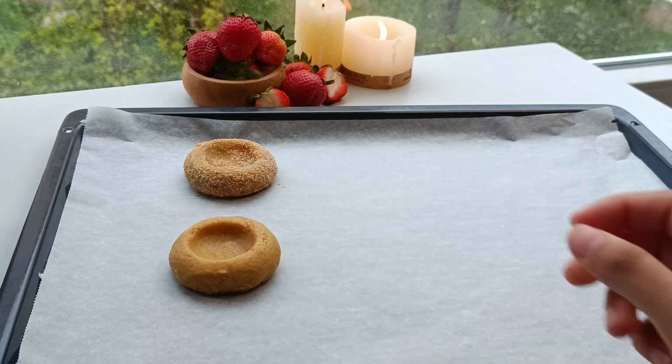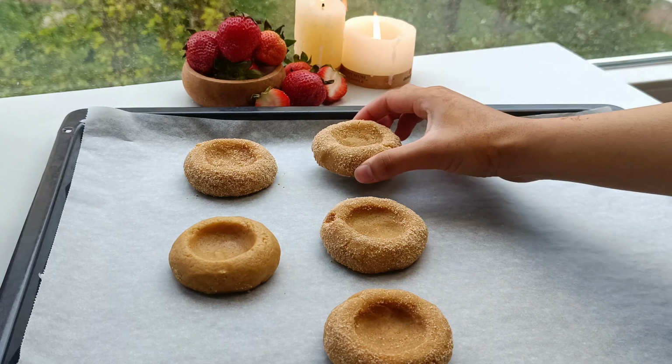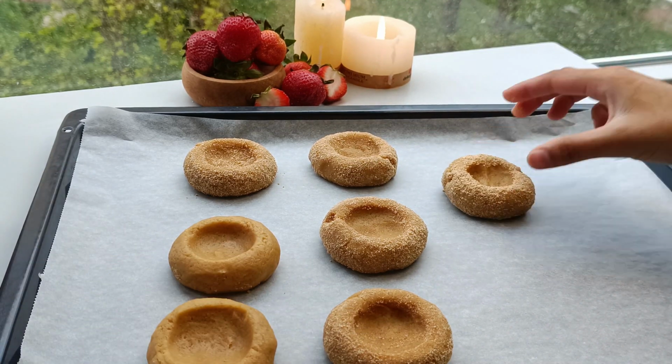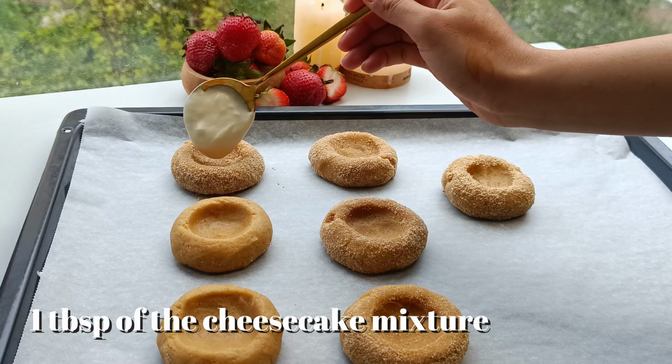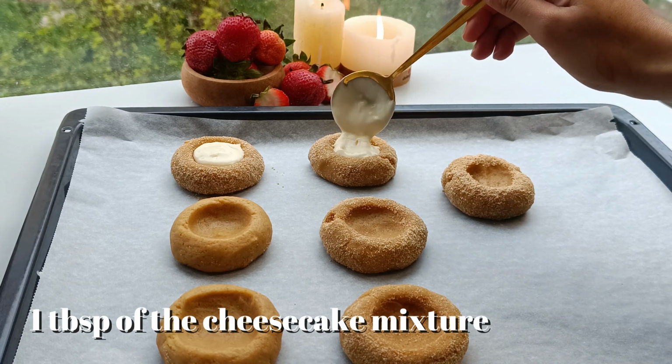Once the cookie dough is fully chilled, place them on a parchment-lined baking tray, and as you can see, some of them have that crinkly, crunchy effect on the outside. That's because I decided to dip some of them in crushed graham crackers just for a nice effect, and I left some of them plain. You can do this if you like, but you don't have to.